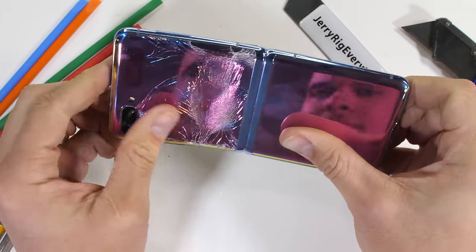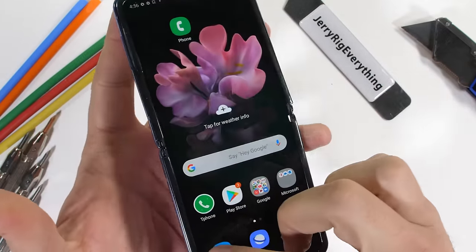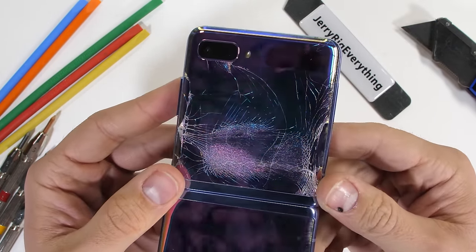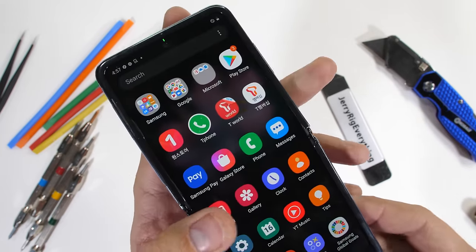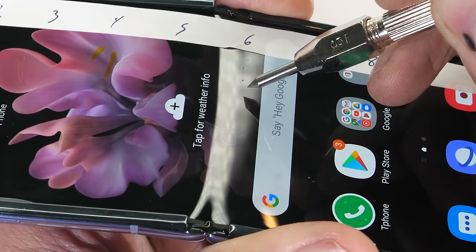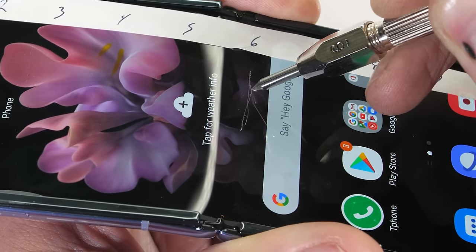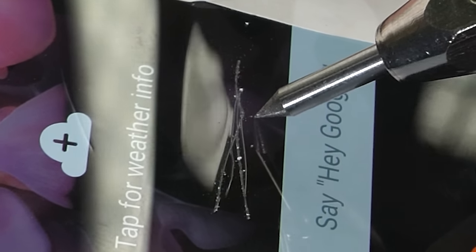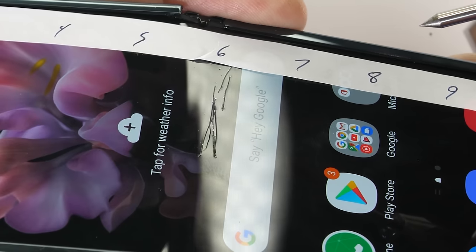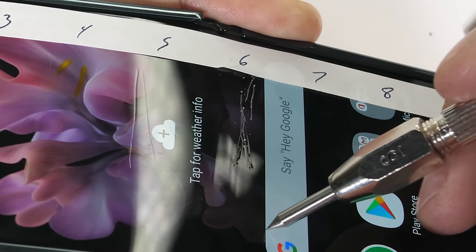Even then, the so-called glass screen of the Z Flip is still intact. Folding screens are pretty resilient. Even though the phone doesn't really shut quite right anymore, it's physically withstanding quite a bit more abuse than I initially thought it could. After all its previous bends and cracks, the back panel finally shatters — only a cosmetic wound since the display is still working just fine. You might be asking: what if there is a super thin nano layer of glass on top of the display? If that were true, we would start to see fractures and cracks from that nano layer. But instead we only see the tip of my Mohs picks cutting into the plastic, like we would with any piece of plastic. This screen is in no way scratch resistant whatsoever, and if poked hard enough, the pixels will still get damaged. It does survive the bend test however — everything is still functional.